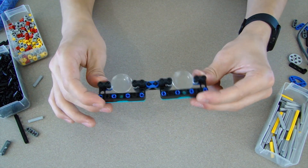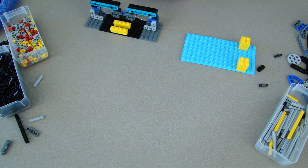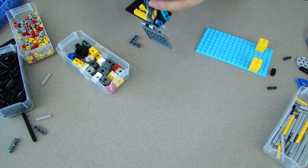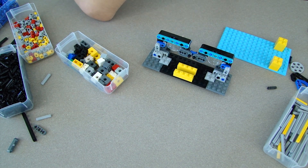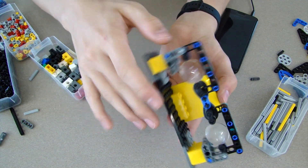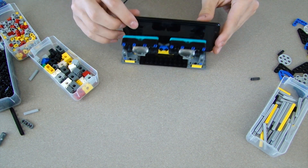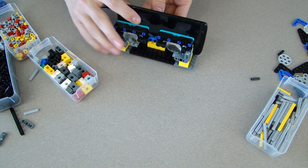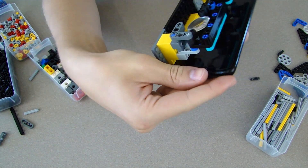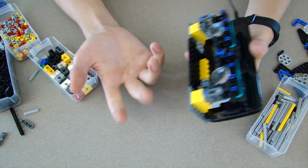Now I need to incorporate the lens assembly into the full build, then put my phone on it, and make it look good. Here's how it looks now — the two lenses are mounted to the plates, and when I slide my phone down into the slot, those lenses are centered perfectly on where the screens would be on my phone. Pretty good. Now I need to secure the phone and then make the whole thing actually look like a VR headset.